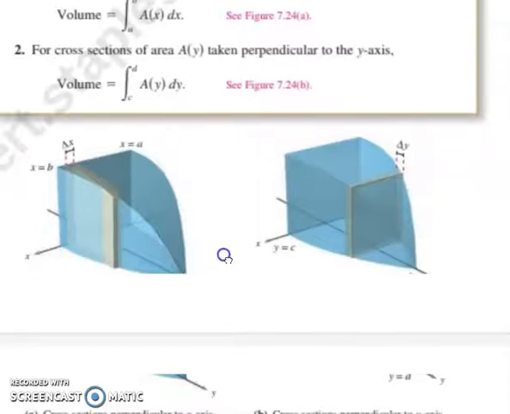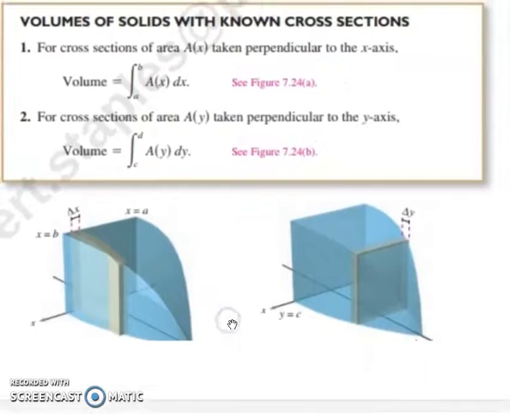But the main reason I'm pointing this out is that you're using basically two formulas. So if you're using delta x, then you're going to go from A to B, and then your function needs to be in terms of x, because dx is your width. That makes sense? And if we're going to use the y, like in this part right here, then if dy is your width, then your variable of integration has to be y. So you have to make sure that you solve your function in terms of y. Anyway, we'll explain that on a couple problems. So let's just do a little illustration first.